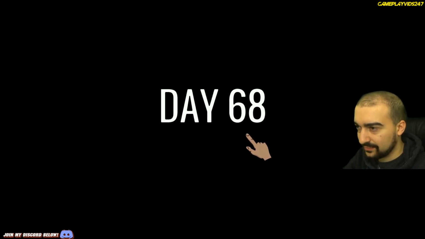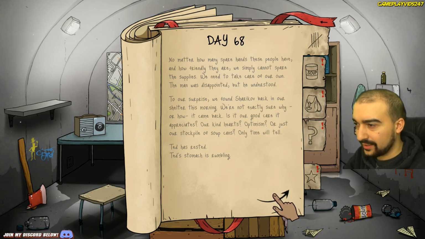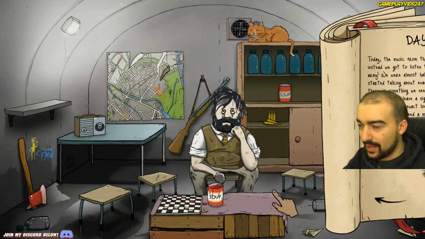Day 68. The cat's back. Okay. Cat is back in the shelter this morning. We're not exactly sure why. Hungry. This is my last bit of food now, isn't it? Almost. Today, the map's still going, guys. We still cannot find the military.